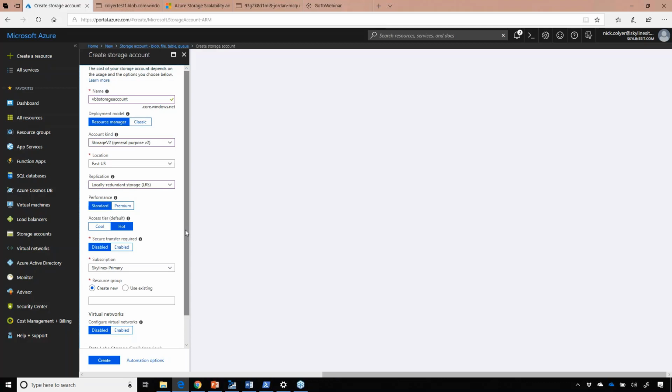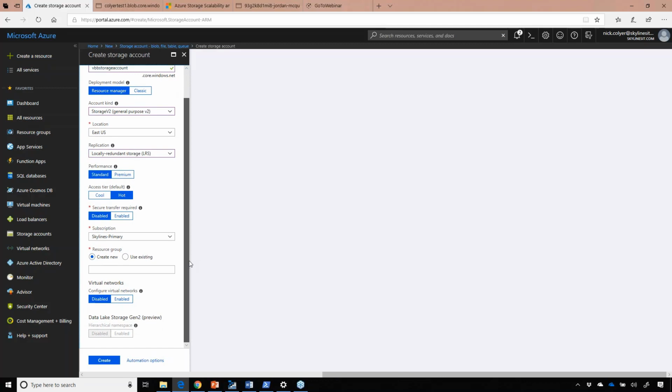Had another location been chosen, you would actually see the GRS replication option as well, I think, in East US 2. It was GRS. Oh, I'm sorry, ZRS, sorry. I was thinking one thing and saying another. Okay, East US 2, let's try it. Yep, there we go, zone redundant storage. There you go. And that's another feature that's still in public preview, so it's not available in every region, but great capabilities there.